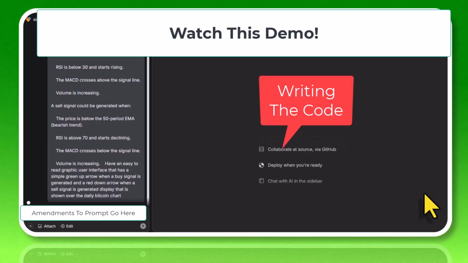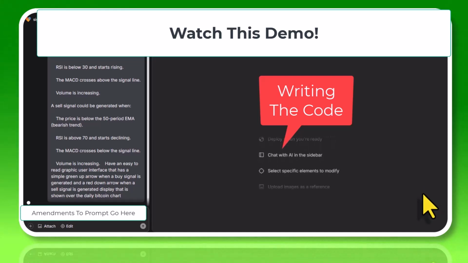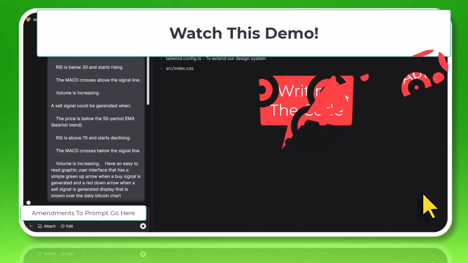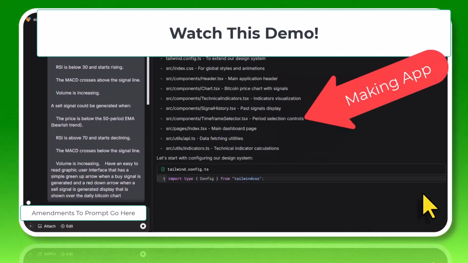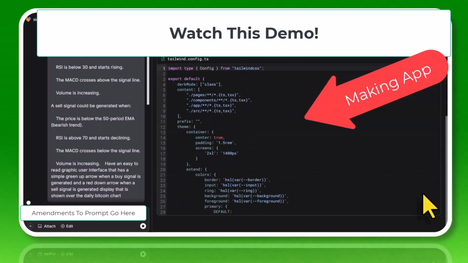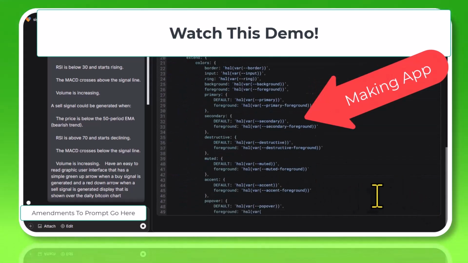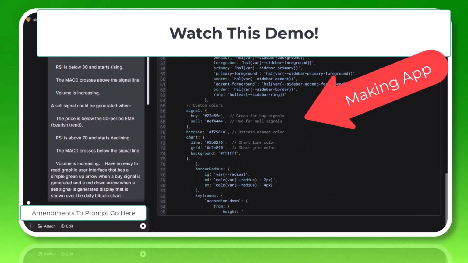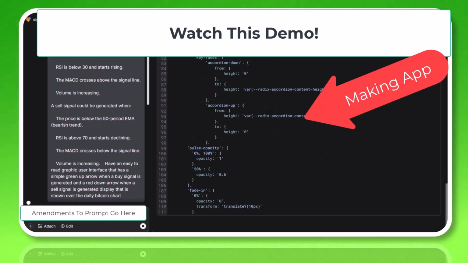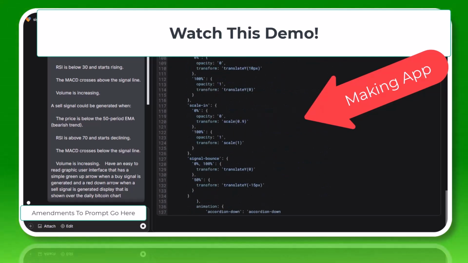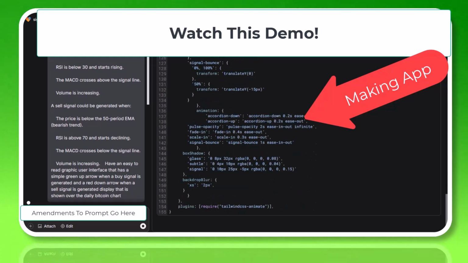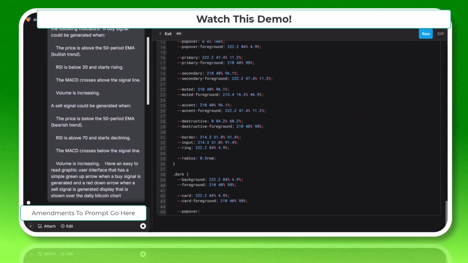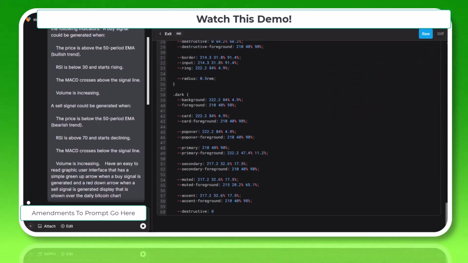So right now it is working on the code and we'll see what it comes up with. I may have to go through 3 or 4 different iterations of this. Now you can see it's actually writing the code. I do not have to know anything. I don't have to hire an expensive developer to make my app. This is just really creating the actual app for me and writing it. So let me just pause and we'll see what happens when it finishes.